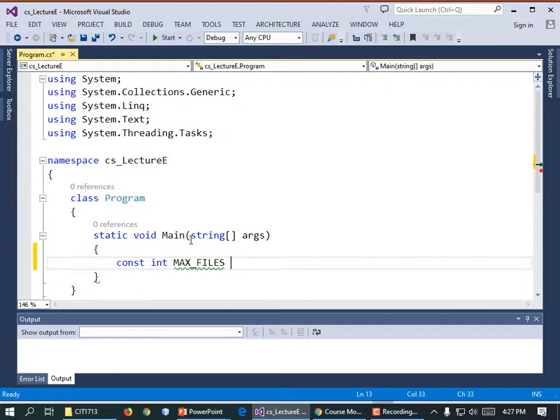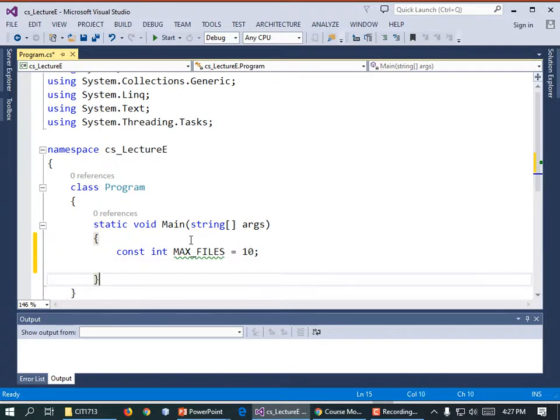It is a preference, a convention, to name your constants with uppercase letters. So our thing can only open 10 files. I just made that up. We're not going to actually use that constant for anything.